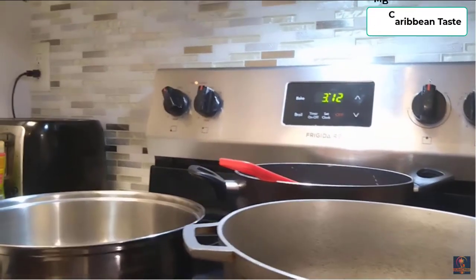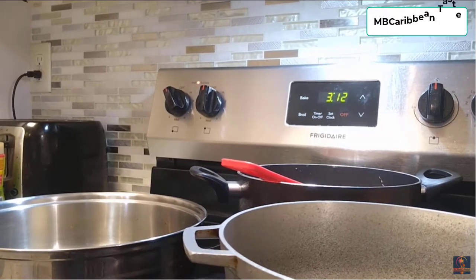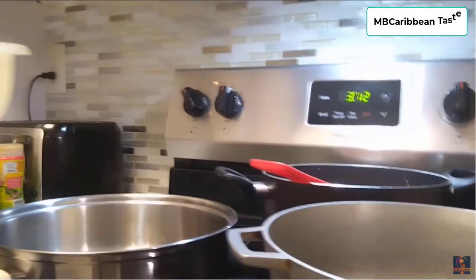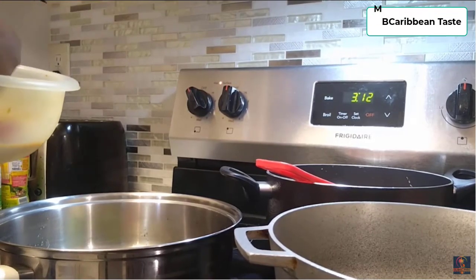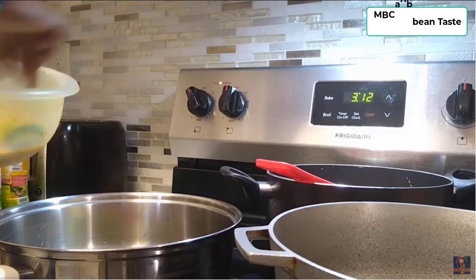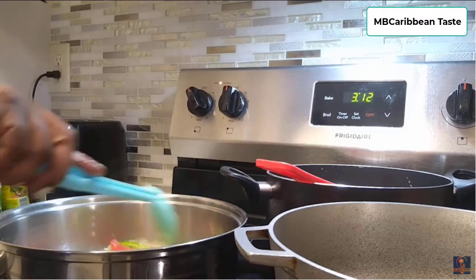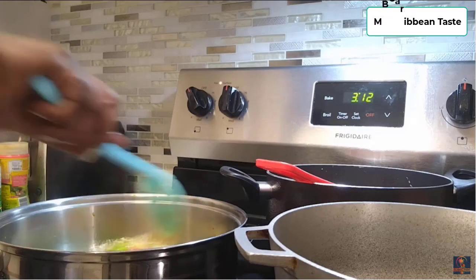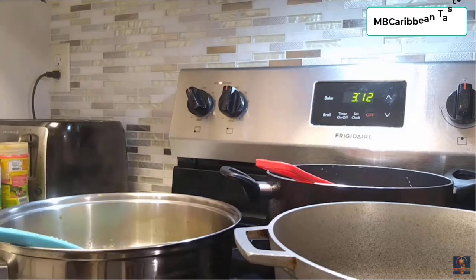My pot already preheated. Okay, so I'm gonna start with the chicken. I'm gonna add tomato, add the tomato first.